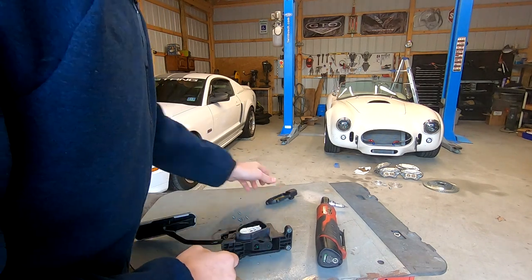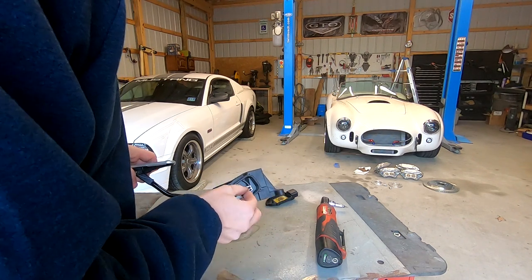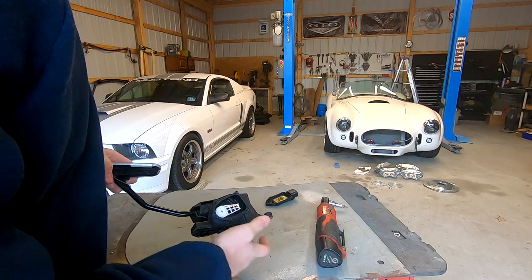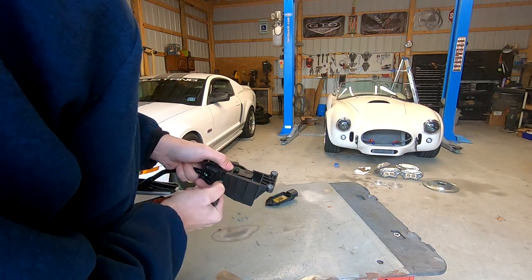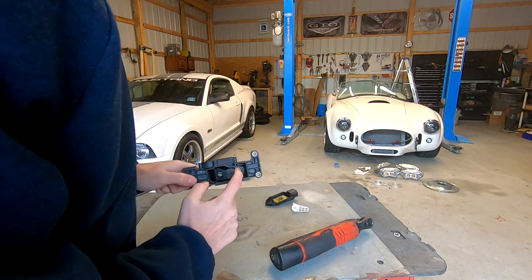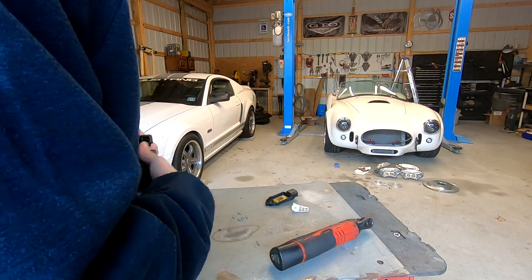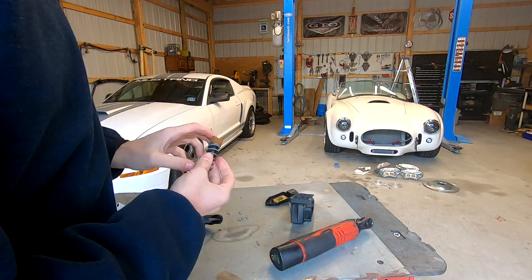Okay, so in here is your throttle position sensor, and this arm right here rides up and down the sensor and lets the pedal know where the location is, and it knows how far the throttle body should be opened in relation to it. So this arm right here needs to be pressed out. If you just take a tool and push on one side right here, you can pop this right out. Now what's under here is two springs. It very simply slips out, and you might have to finagle it a little. Okay, so once you get it out, you're going to find that there's two springs on the inside.